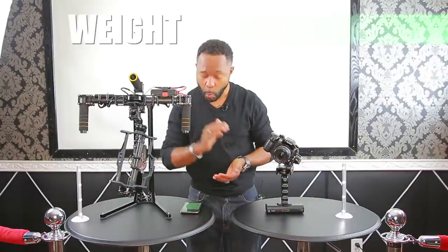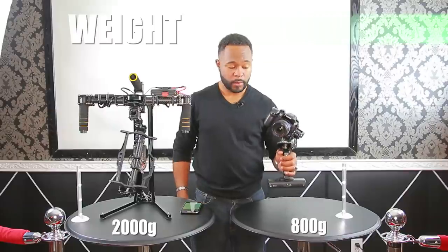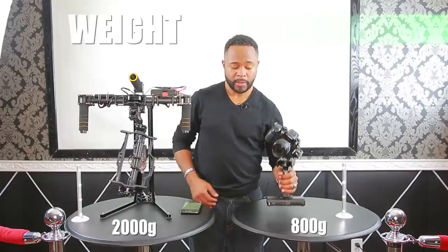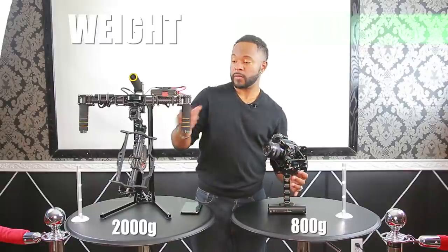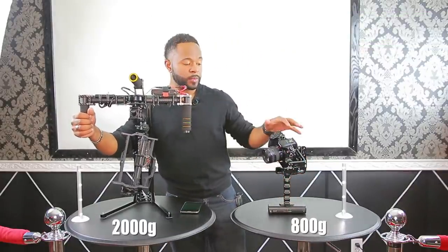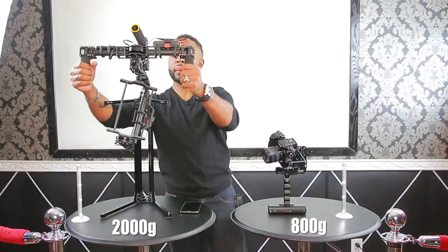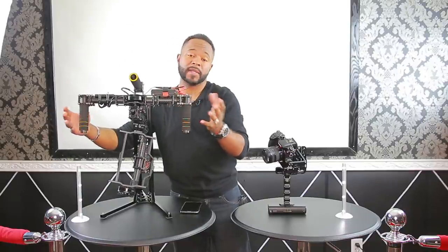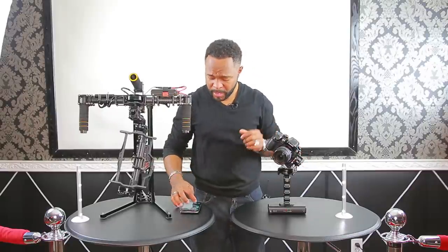Next one, weight. Now, this one obviously wins out on the weight department because it's smaller and lighter, but you're also using only one hand. With this one, you're able to spread out the weight over two hands. So I would say, obviously, this one is lighter, but this one is more comfortable to use, in my opinion. It's not that heavy for me. It all depends on you, though. A lot of these things are sort of personal preference.